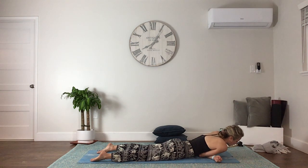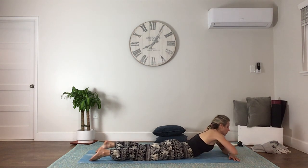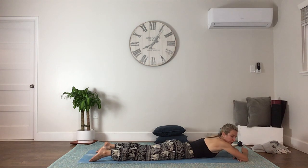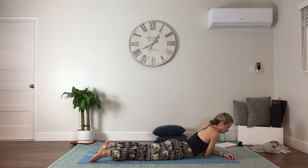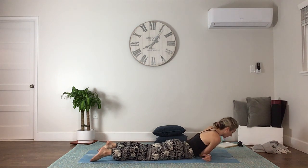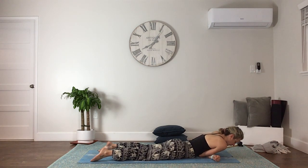Again, if this hurts your elbow, your forearm, your back, your neck, please just come out of this posture and hang out in crocodile pose. We're definitely trying something that's pretty intense here. So my goal is that you listen to your body and know when something feels good or maybe when it doesn't. We'll only hang out in this pose for about a minute. And then we'll swap sides.